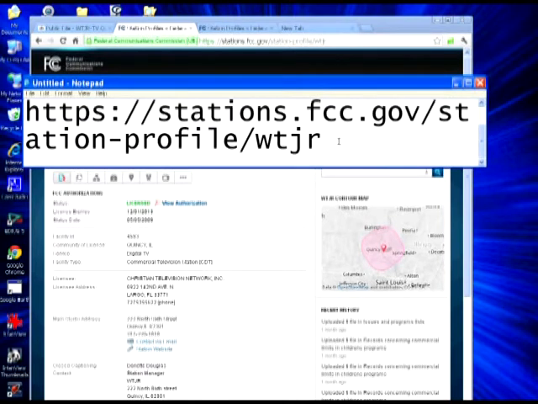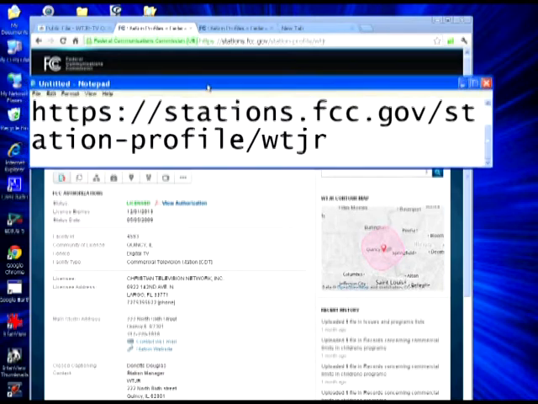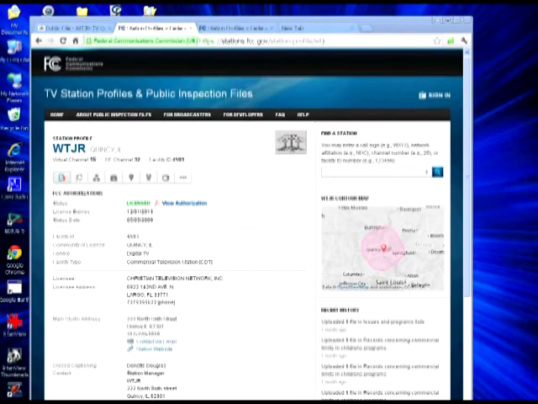That's our link to our individual WTJR online public file, and you don't need to type this in. I'm just showing you. That's unchanging. So I just copy this and paste it onto the website. If you're using WordPress or Weebly or something, you can actually put it right on the page. That's what we did here.